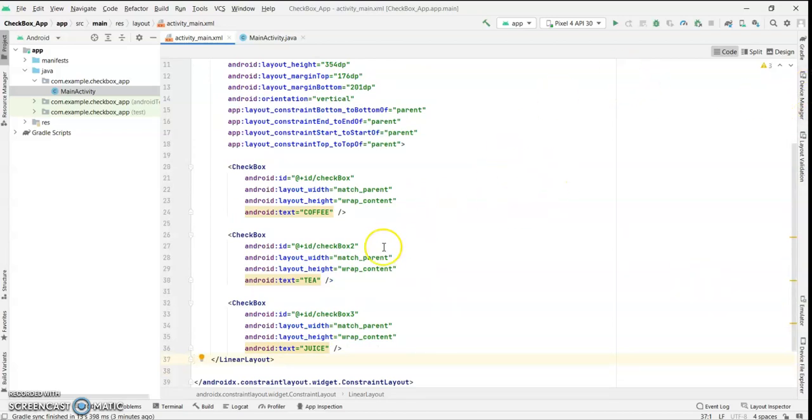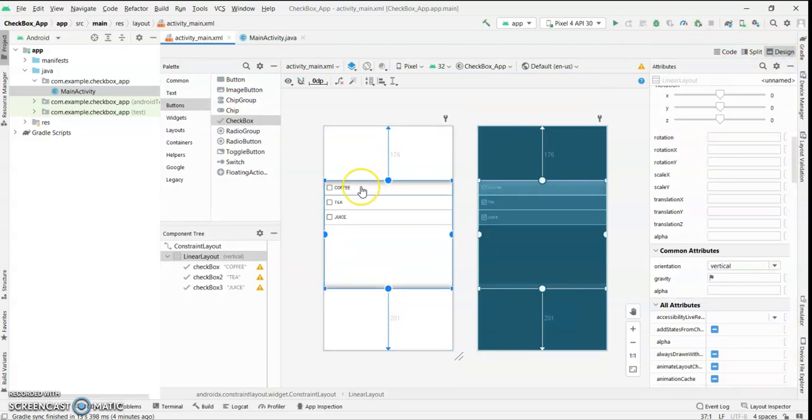Right? So if you want to increase or decrease the width of this particular checkbox, because you can see here in the design, when I move my mouse pointer here, the checkbox is stretched the entire width, matching the parent. I do not want this. Then I go to the code.